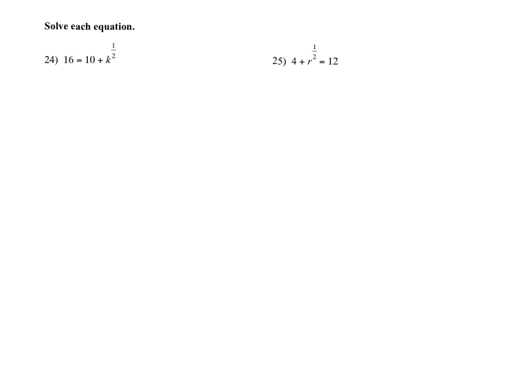Okay, so for these guys, we have equations involving rational exponents. Just like with the radicals, we want to get this term all by itself first. So I'm going to subtract 10 from both sides, giving us 6 equals k to the 1/2 power. We don't want k to the 1/2, we want k. So I'm going to square both sides. I'm raising k to the 1/2 to the reciprocal power of 1/2, which is 2, and I'm doing that to both sides of the equation.